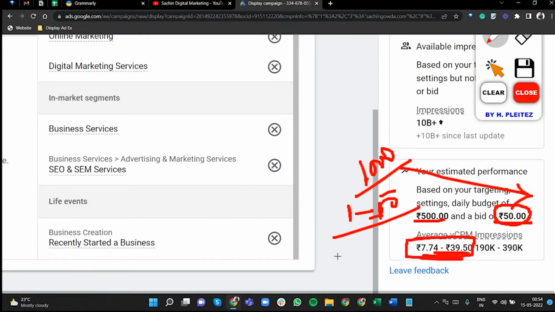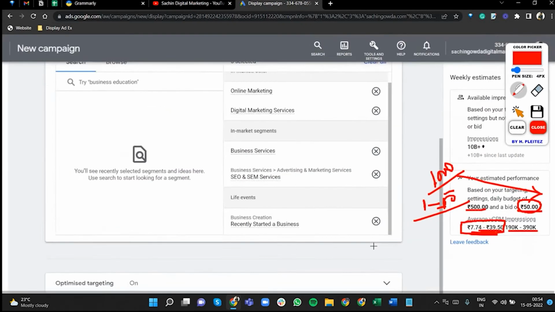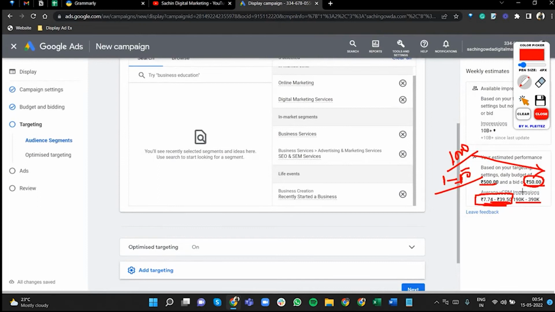Every 1,000 impressions will be deducted between 7.74 and 39 rupees. Then it shows the impressions we'll get every day. For this budget of 500 rupees per day, Google says you will get 190k to 390k impressions.